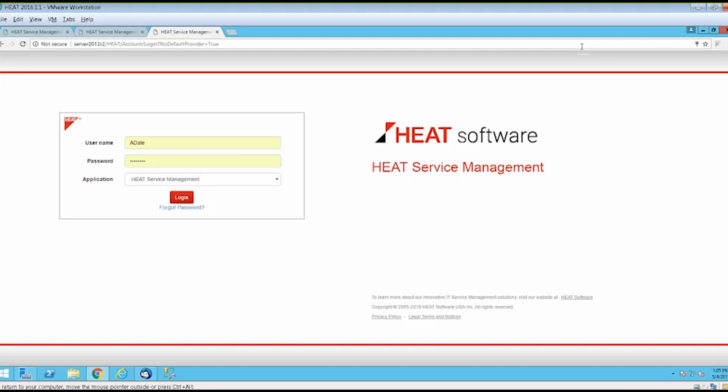One thing I wanted to add to that is, through some interaction we had this week, we learned that the Heat ITSM software is now what they're referring to as Ivanti ITSM software. That is a recent change. That's correct. So as Ivanti merges their brand into the application, you're going to see that take place in the interface. And where we see Heat today, you will eventually, more than likely, see Ivanti. I don't know how widespread that's going to be or where exactly you'll see that, but just know that Heat and Ivanti are one and the same at this point if you hear those terms used interchangeably.